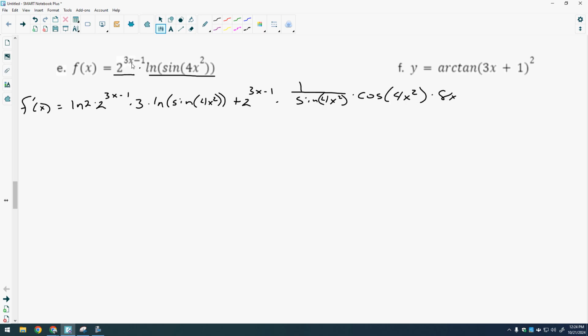Talking myself back through. Derivative of the first times the second plus the first times the derivative of the second. The derivative of the second, natural log is the most outside, so it's 1 over the expression. Then it's the derivative of sine. Then it's the derivative of 4x squared. You should be able to go back through and see each part of the derivative. Okay. I'm going to erase this, so if you need to see it again, you'll just need to rewind the recording, because I need my space.